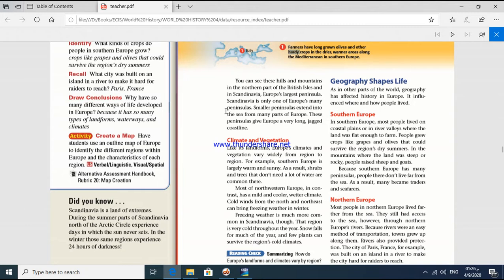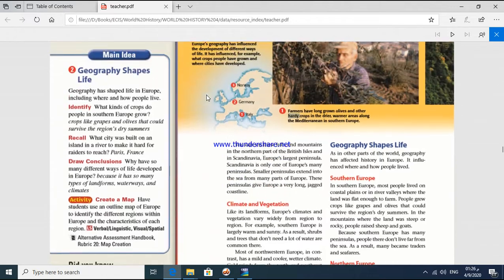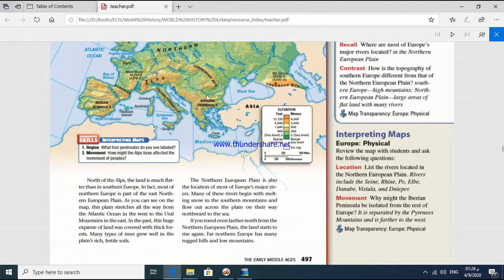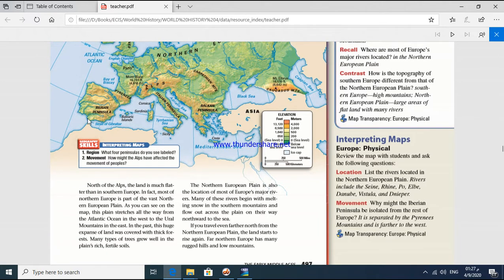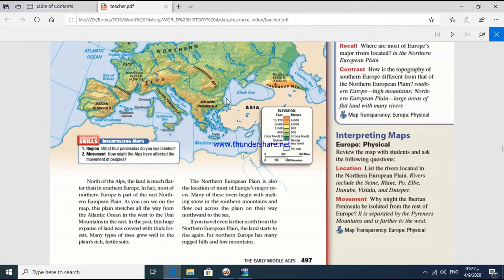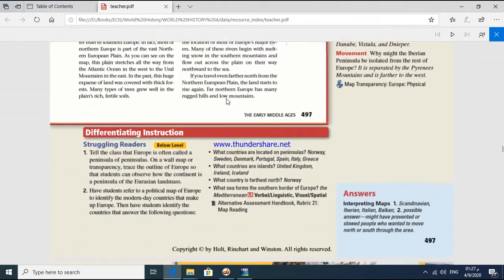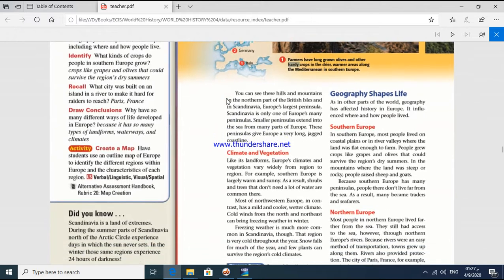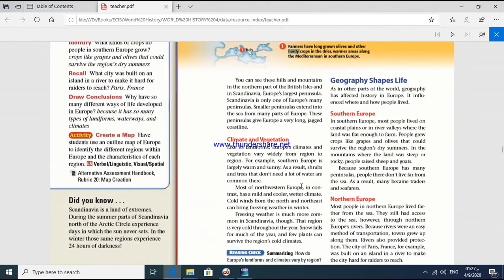Southern Europe, that is located on the Mediterranean Sea, is sunny and warm. As a result, shrubs, meaning twigs, small trees, and trees that don't need a lot of water, are common there.